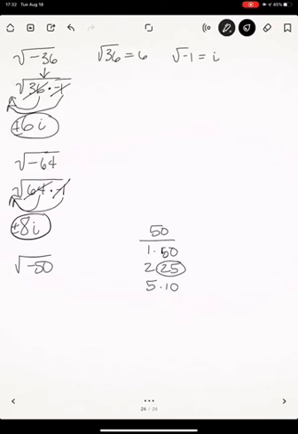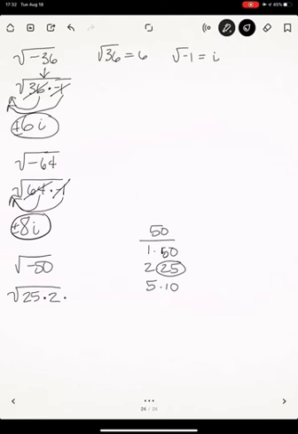So the highest one in this case, and the only one in this case, is 25. I mean, 1 is technically 1, but we can't really use that for this purpose, because that's not going to help us reduce the square root to a smaller number. All right, so we come over here, and because we're going to use 25, remember that 25 times 2 is 50, so we have to keep that there.